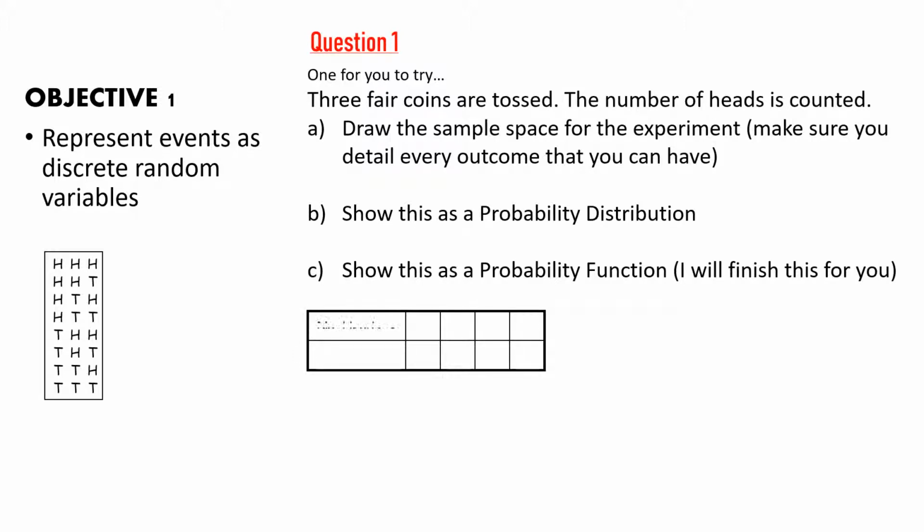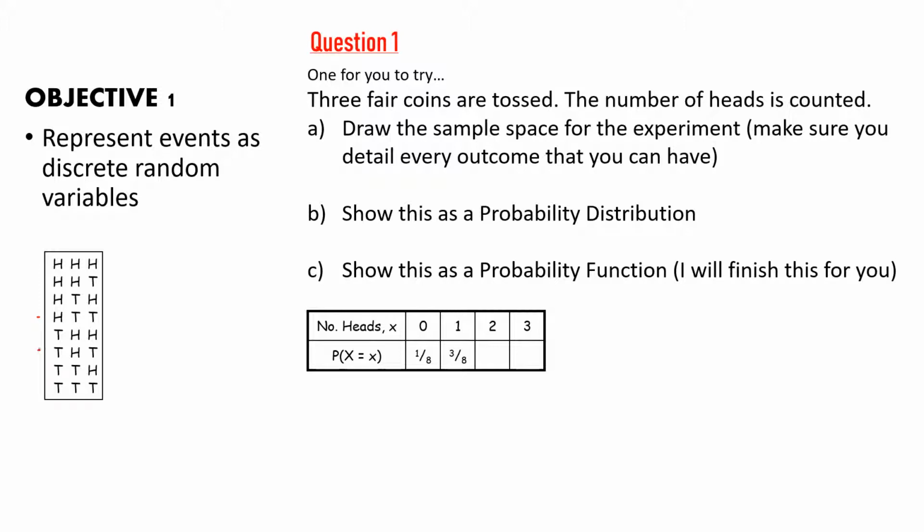But if I was to draw my table, we're told that 3 fair coins are tossed and the number of heads is counted. So all we're ever looking at in each of these cases is the number of heads. So we can either have 0, 1, 2, or 3. And then we'll have the probability of each of those things. So what's the probability, or how many times were there no heads? Look down the list on the left here and see how many times there were no heads. There was only 1 out of the 8, which is the tails, tails, tails. How many times did you only get 1 head? Similarly, there were 3 times.